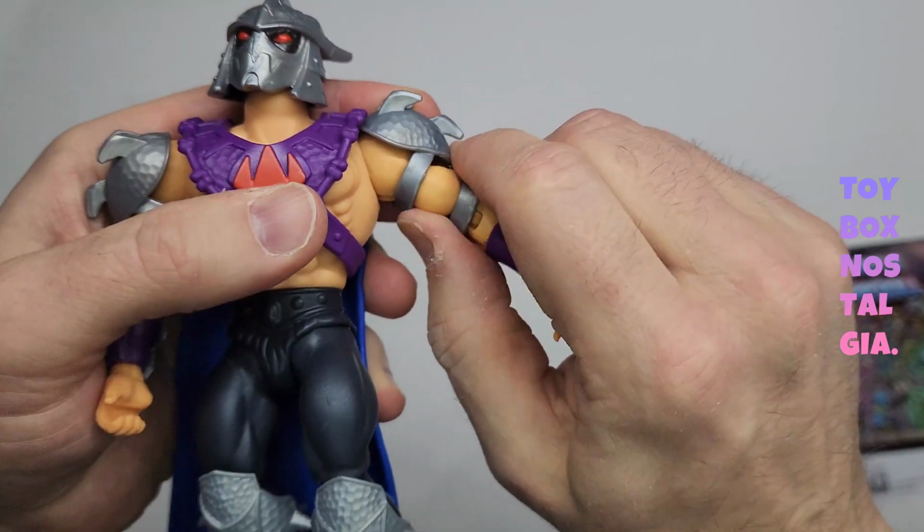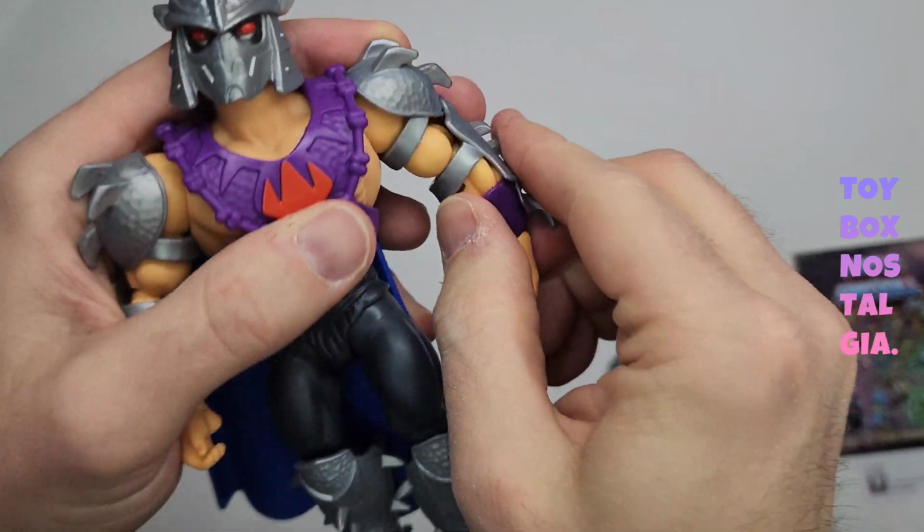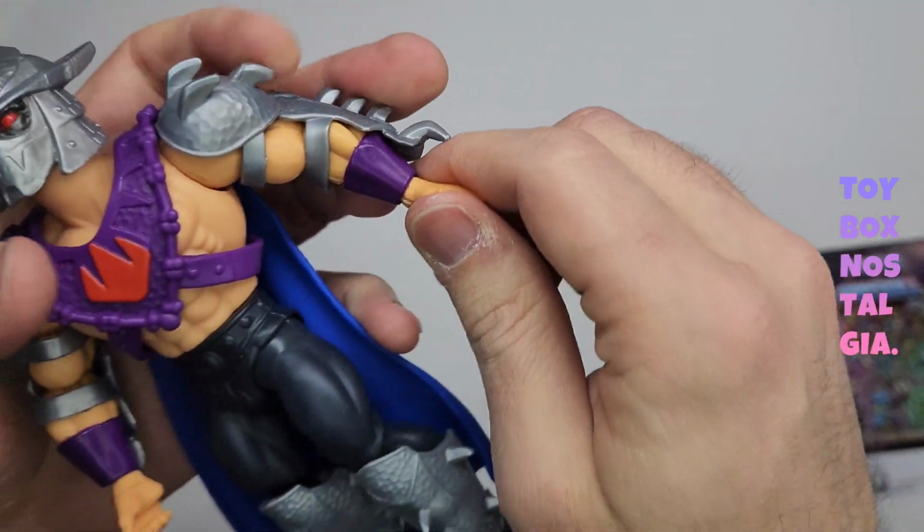We have no swivel at the bicep. We do have a swivel at the elbow, and then we have the hinge at the elbow. It's a single hinge, and then the hands obviously are on a peg for Origins style.